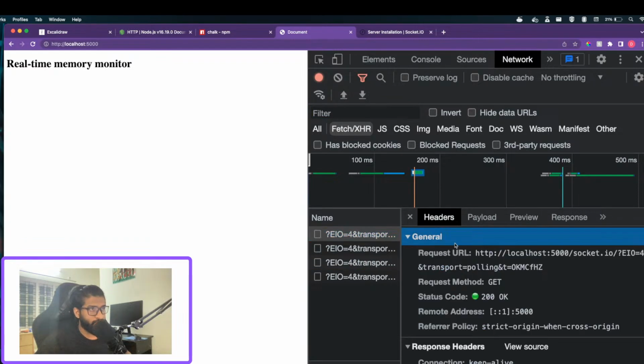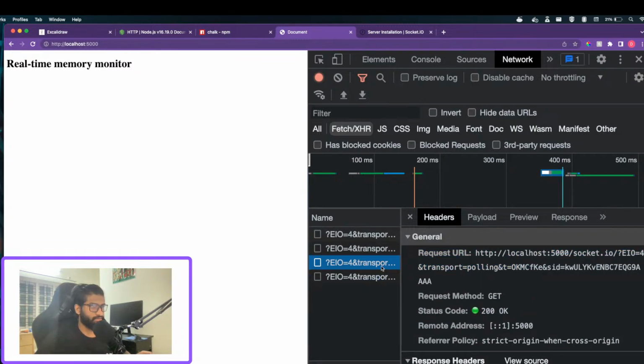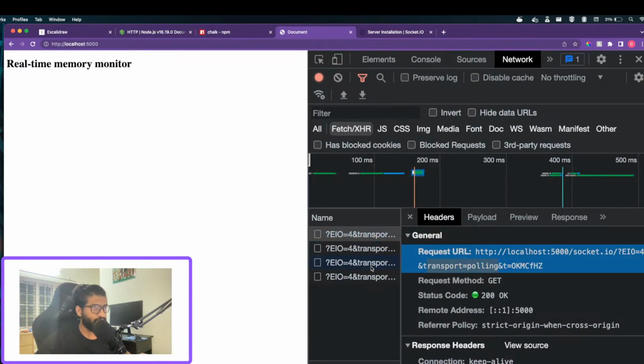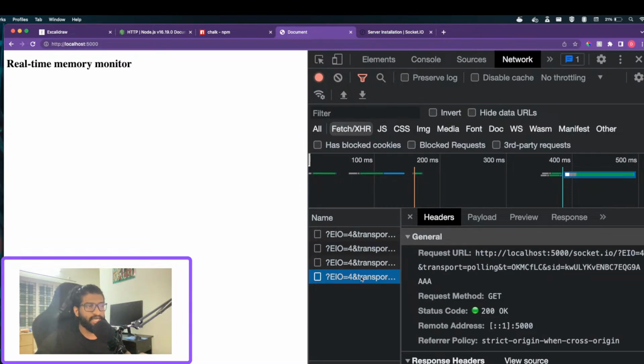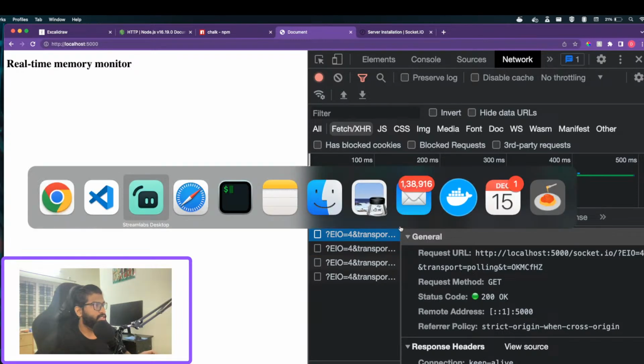These are made to /socket.io, and you might think we have not implemented that, but since we attached SocketIO to our server, it now has /socket.io where real-time communication can happen. Initially it uses the polling transport, and later on when we initiate the communication, it's going to upgrade to WebSocket. I'll show that in a moment.